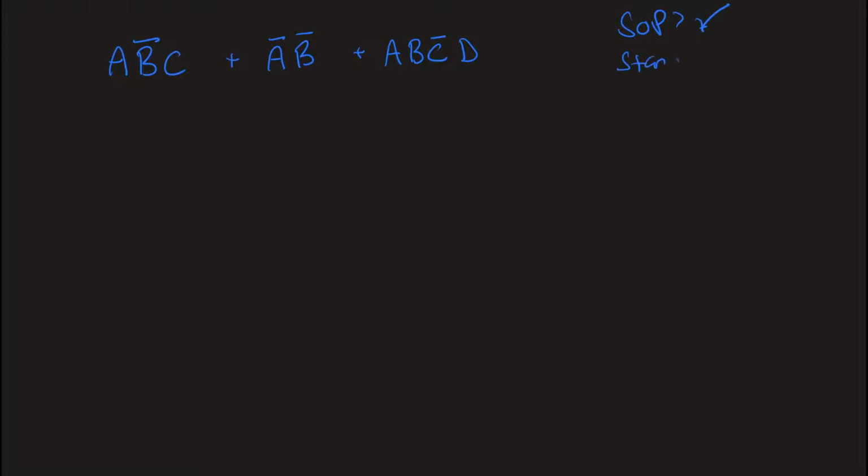Is it in standard form? And the answer is no. This one here is missing D. This one is missing C and D. And this one is already in standard form. So if we do this the way that the book does, I need to add D here and I need to add C and D here. So to do that, I would do A, B naught, C, and I would multiply it times D or D naught. For the second one, we would have A naught, B naught, and I'm going to do them step by step. So I'm first just going to add C, C or C naught. This one here is already in that form.